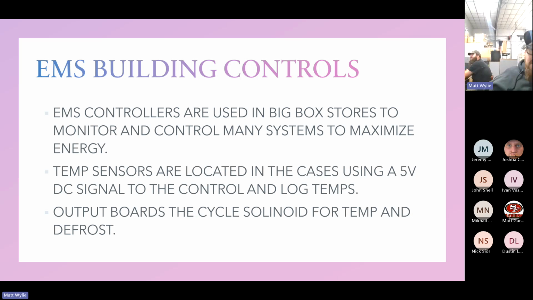EMS building controls. EMS controllers are used in big box stores, like Costco and Walmart. I'm not sure if Fred Meyer's has those. They control many systems to maximize energy savings. Temp sensors are located in the cases, using a DC signal between 5 volt and 15 volt, or 12 volt. With Costco it's 12 volt, I think. Those orange sensors, I think they're 12 volts.